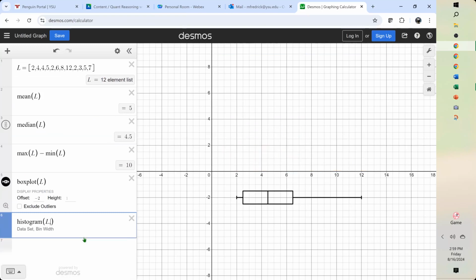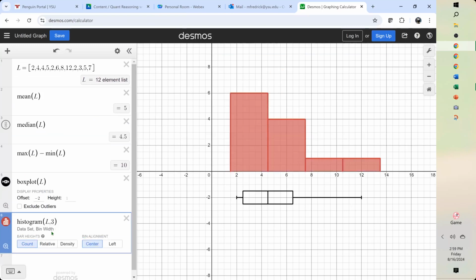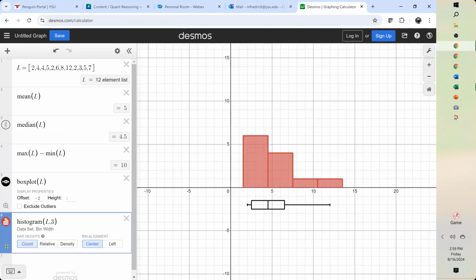I think I like the 3. 4 might be 2. Yeah, I don't like 4. So by changing this width right here, you can see your histogram spreading or condensing, but you don't want it to count by ones because that's like a bar graph, and a bar graph should not be numbers. We can center it again, the magnifying glass here, and it centers it.